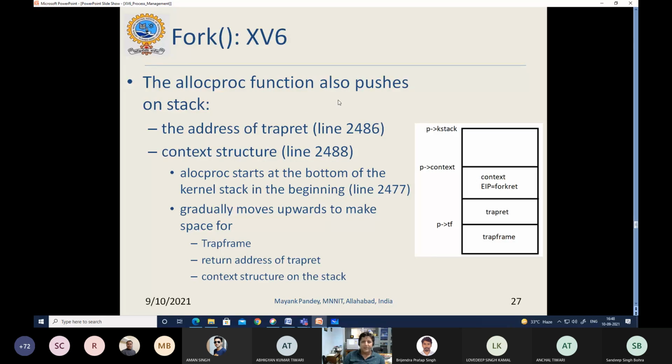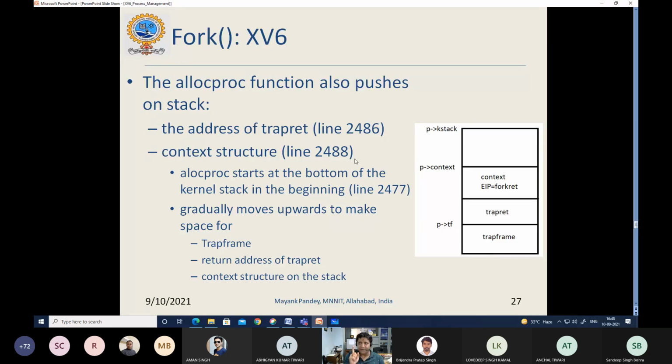The alloc proc function also pushes on the stack the address of trap ret, line number 2486, and the context structure. Listen very carefully, this is now extra, beyond interrupt handling, because in interrupt handling we were only dealing with the trap frame.